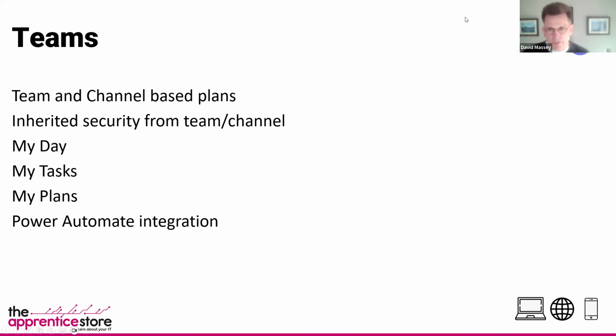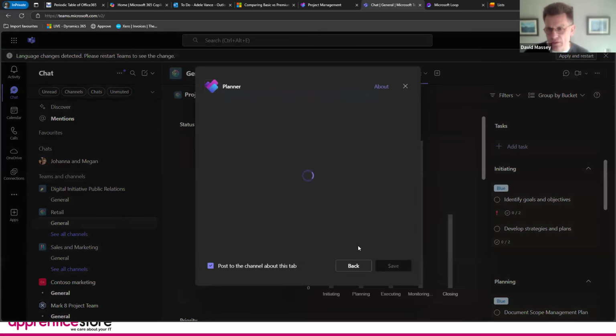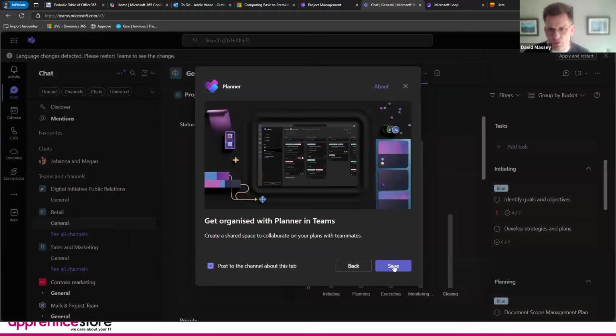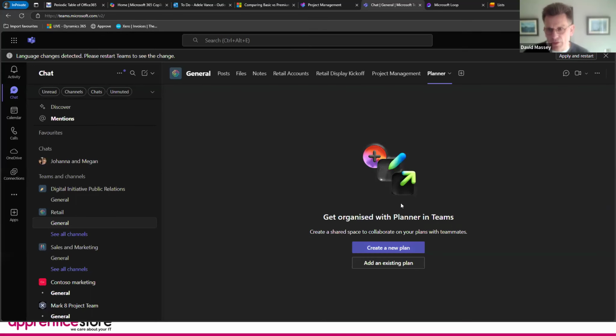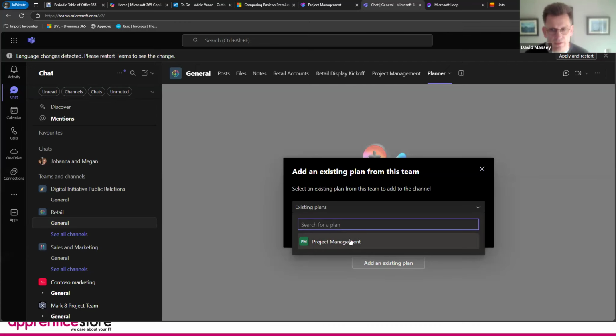I think the question was about moving plans. One of the things you have the ability of doing is, when you create a plan, you could see there was an option to add an existing plan. So if it's one of your plans, you can add a plan that you've already got access to. So these are your plans rather than team plans. This moves a Planner plan to be a Teams plan. So you can add them that way. I'm not aware that you can move a plan from one channel to another one.